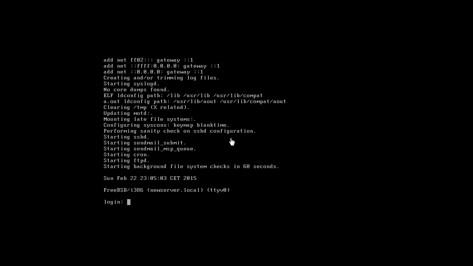Alright, so now we are ready to move over to the next tutorial when we will chroot the users, and this will make the FTP server much more useful, so the users cannot go out from their home directories.